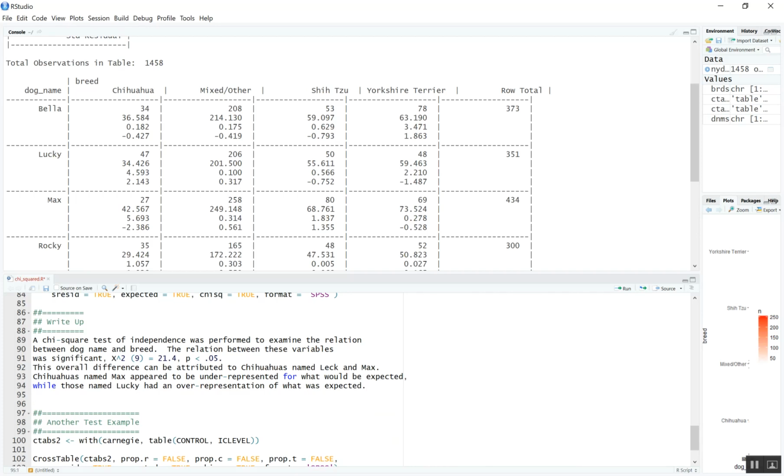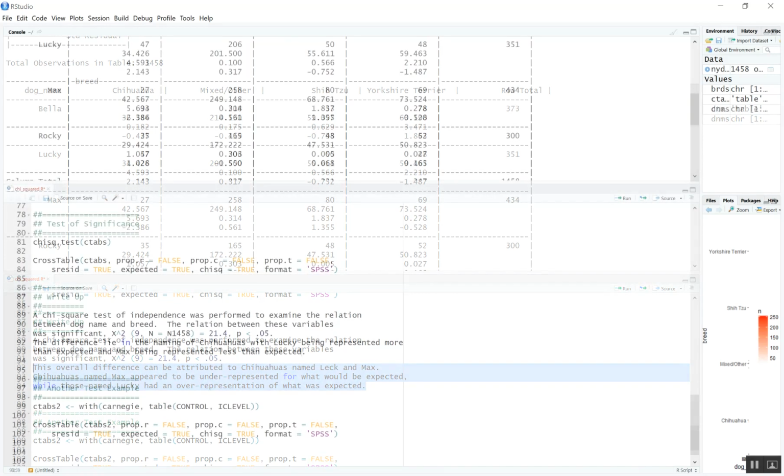Okay, so that's some boilerplate for how you could write this up. Andy Field also gives some examples, and you can play with this wording a bit. But the important things to discuss are the omnibus overall test difference, report on it, what it is, the variables you'll be talking about, what the test was, chi-squared, the degrees of freedom, which is 9, the test result, the p-value, and then you want to give a bit of practical write-up of where these differences were at. You could also augment this with odds ratios as effect sizes. I would really encourage that, and Andy Field talks further about how you can do that as well.